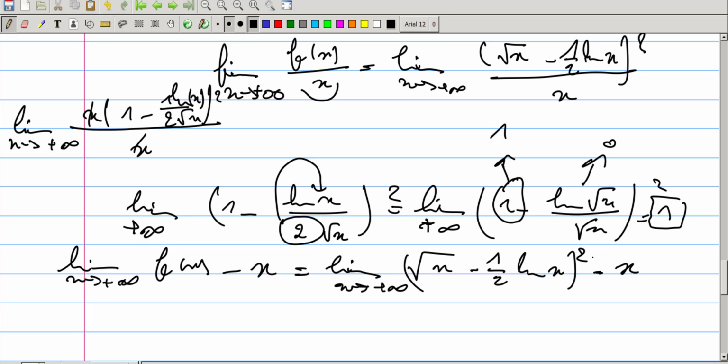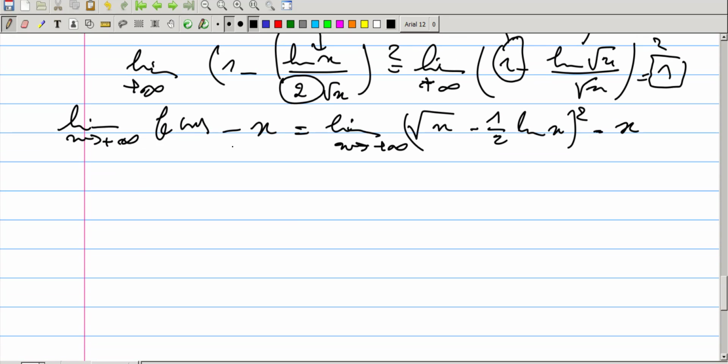So we can use a technique, a method. I'm just speaking English, French again, sorry. So we can factor with x, but when we factor with x, we have here plus infinity, here we will have 1, and here we will have minus 1. That's where this will cause a problem.